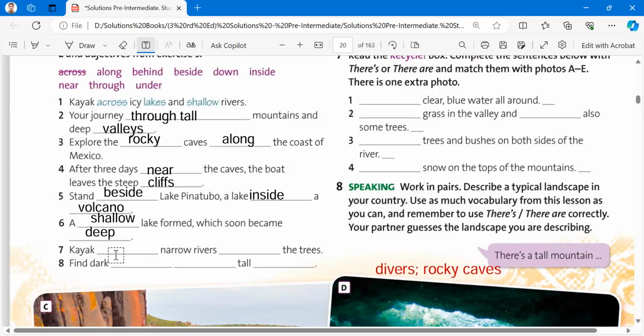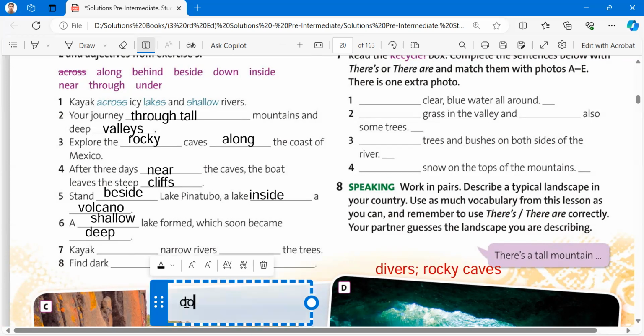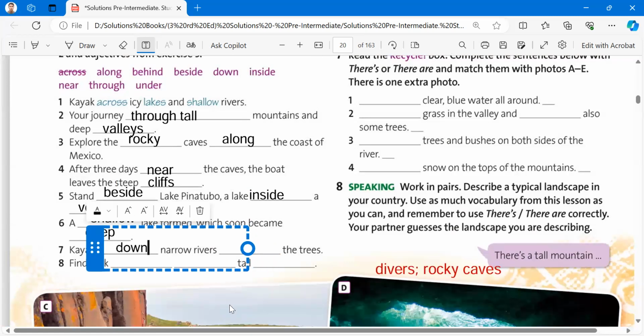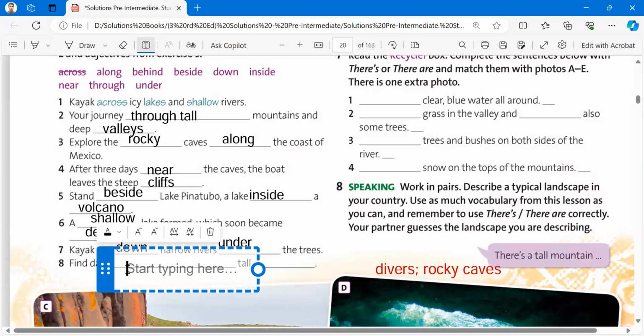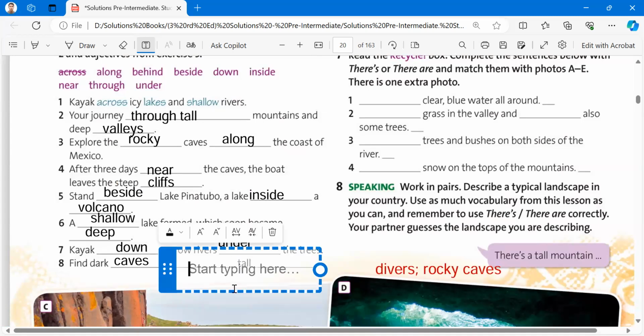Speaker 4. Join forest trekkers on a Canadian adventure you'll never forget. We offer a 2-week journey through the spectacular scenery of Canada. See the parts of the country that most tourists never reach. Kayak down narrow rivers under the trees, or walk across narrow wooden bridges. Find dark caves behind tall waterfalls. We promise you'll fall in love with this exciting and magical landscape, with its tall trees, clean waters, and clear blue skies.